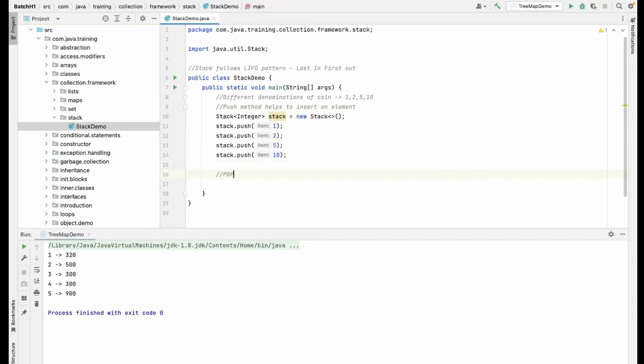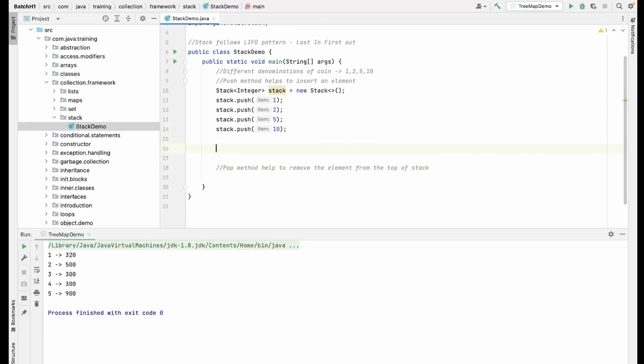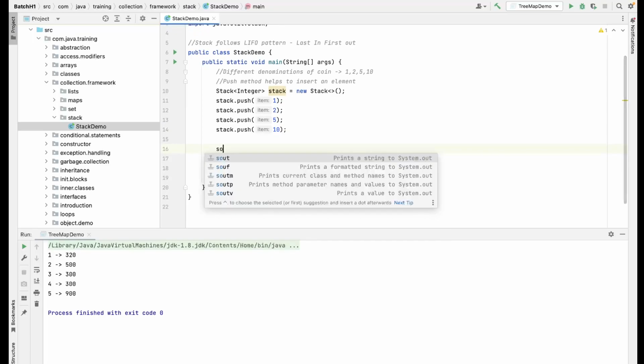Now there is another method, the pop method. The pop method will help to remove the element from the top of the stack. Let's see this example. Okay, let's first try to print this.